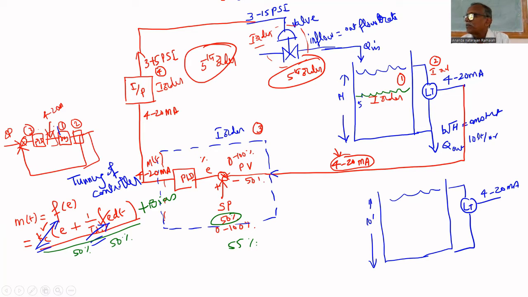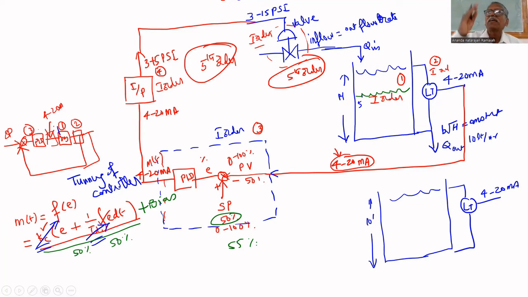If you change the set point, you need the controller. Not only that, another reason you need the controller is disturbance. A car is moving at 60 kilometers per hour, and your set point is 60 kilometers per hour. Can you expect always 60 kilometers? Cannot, because the slope of the road may change. The wind direction may change. That's why speed may change. Therefore, you need a controller. You have to adjust the accelerator so that speed will be maintained at 60.